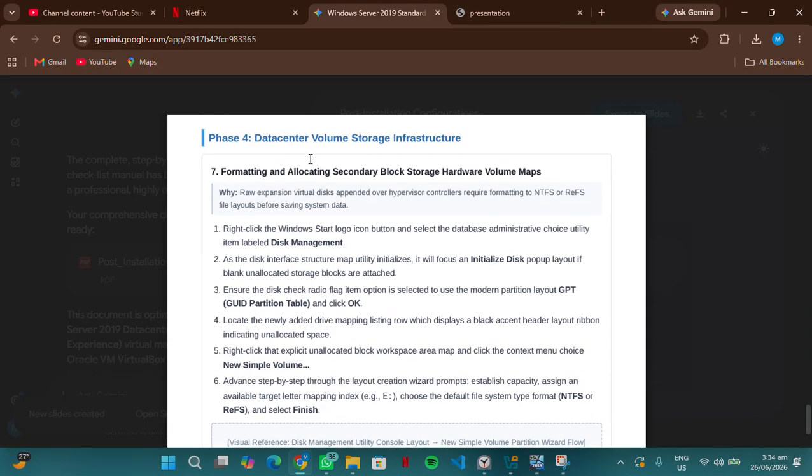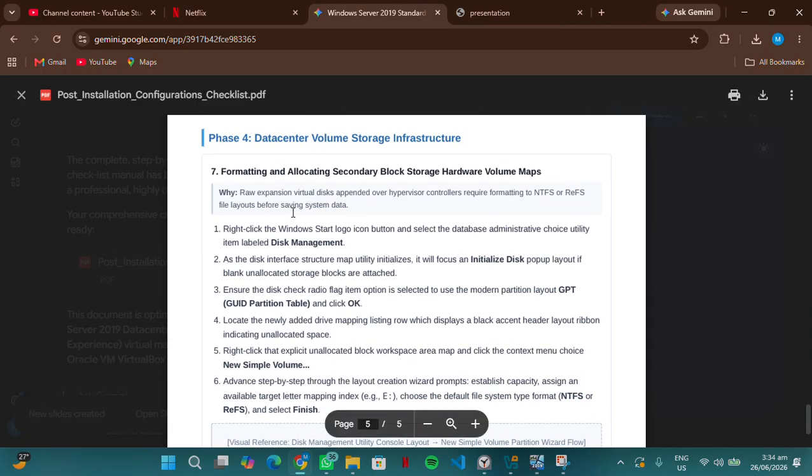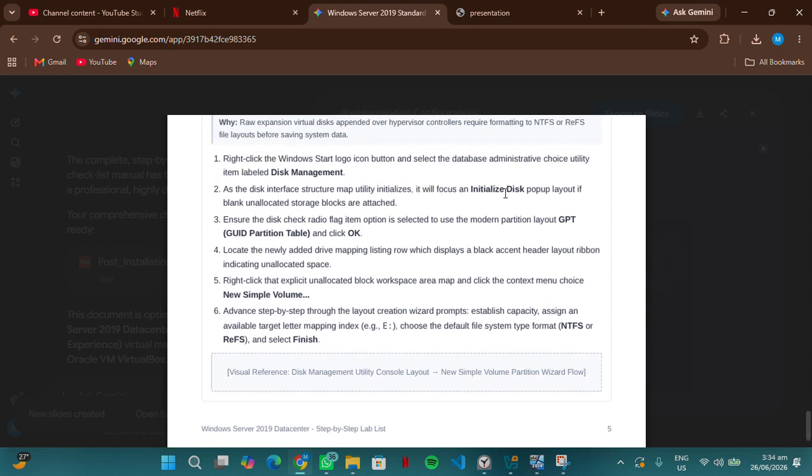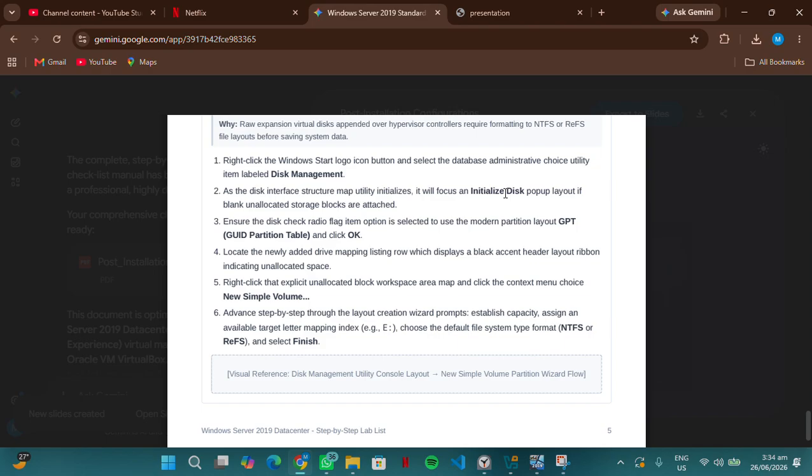For phase 4, the data center volume infrastructure. Formatting and allocating secondary block storage. So this is basically so all expansion virtual disks are pending over the hypervisor control required to format the drive. It's basically just like formatting the drive and station needs.